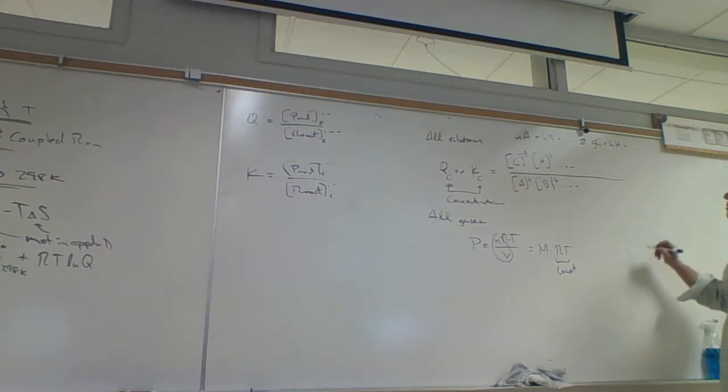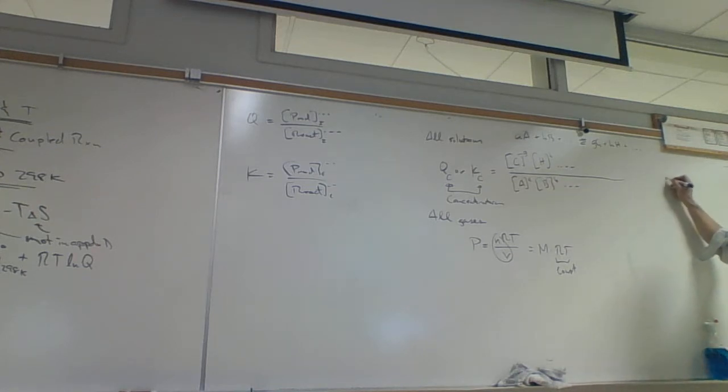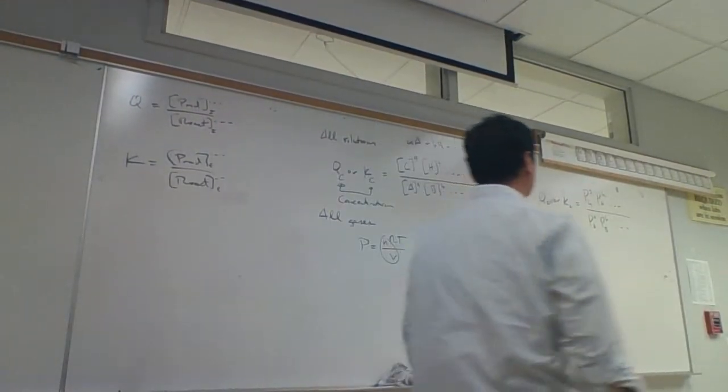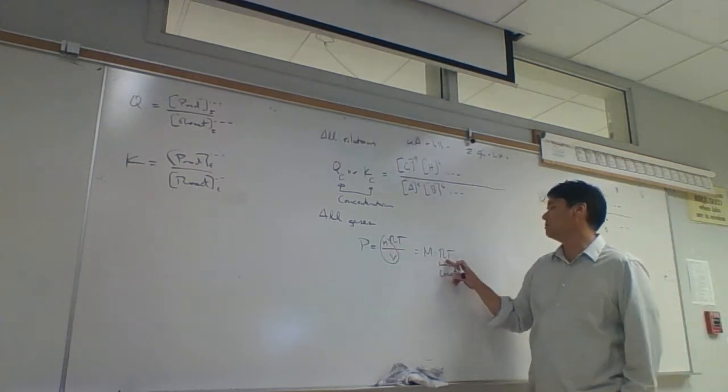And so what I can do is express this ratio in terms of pressure rather than in terms of concentration. I'll have something called Qp or Kp, which will be in terms of partial pressures, which sometimes is easier. I'll have the partial pressure of G raised to little g, partial pressure of H raised to little h, dot dot dot, and then partial pressure of A to the a, B to the b, dot dot dot. And so I can use partial pressures instead of molarities. The relationship between Kc and Kp we can derive here, because the partial pressure of G is equal to the molarity of G times RT.